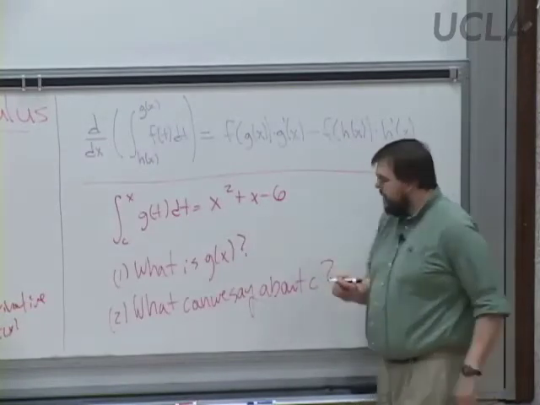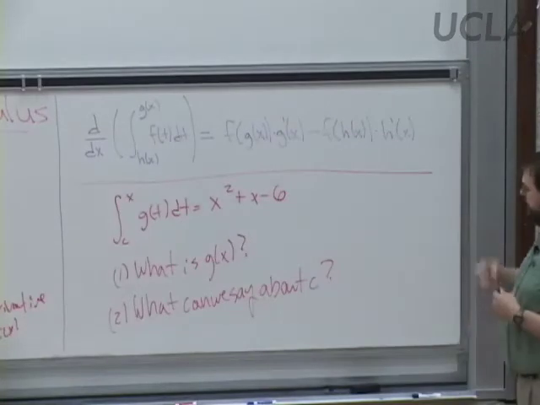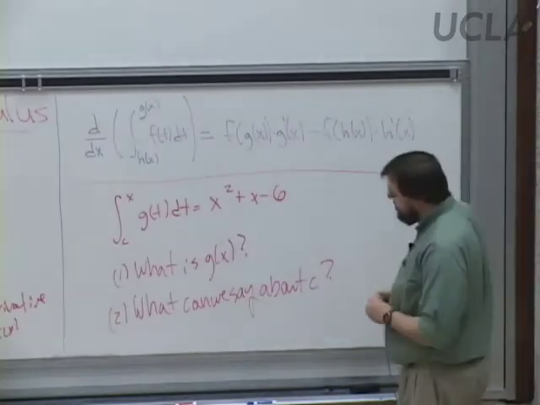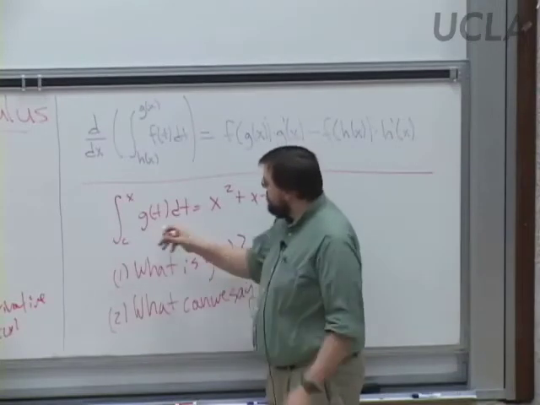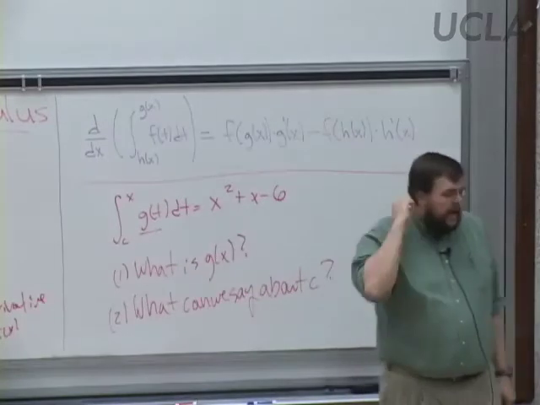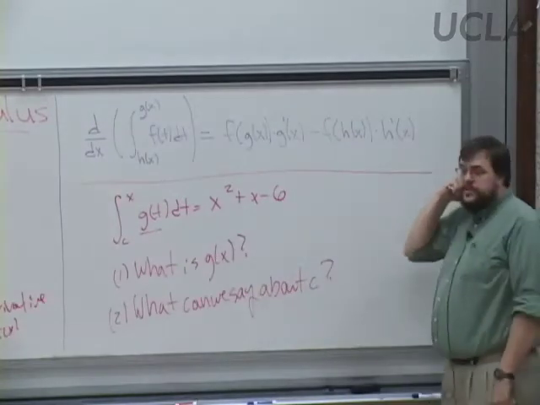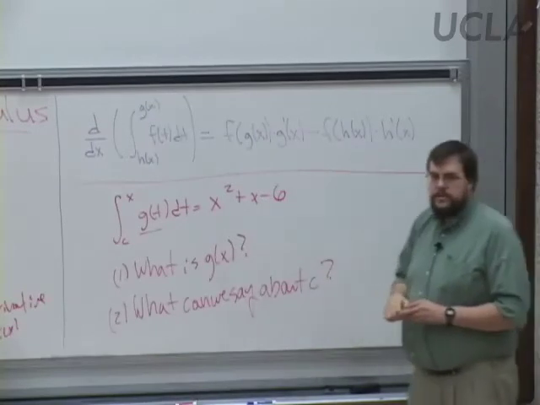This is actually a problem that came from the homework, not one that you were assigned, I don't think. But it came out of the book. So we want to figure out g of x. We look at this and say, well, really we have this g function inside the integral. So how can I get just plain old regular g of x instead of having this integral that involves g?